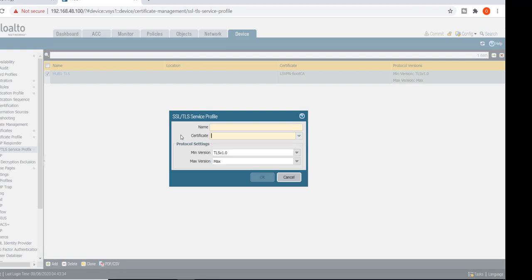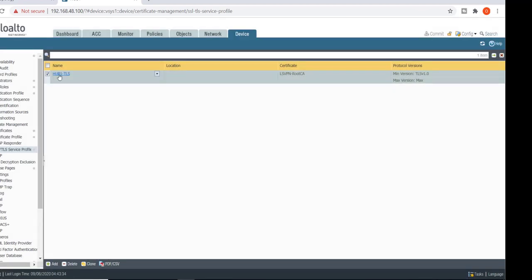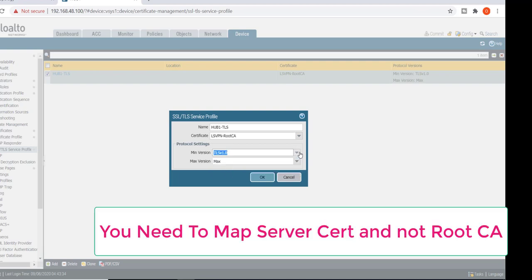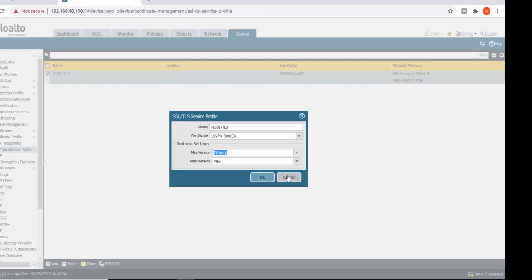So in this case, I have already created this profile, and this profile is named as hub1 TLS and certificate LSVPN Root CA is mapped. Minimum version we need to mention here, that would be supported by server, and max version we need to mention here.